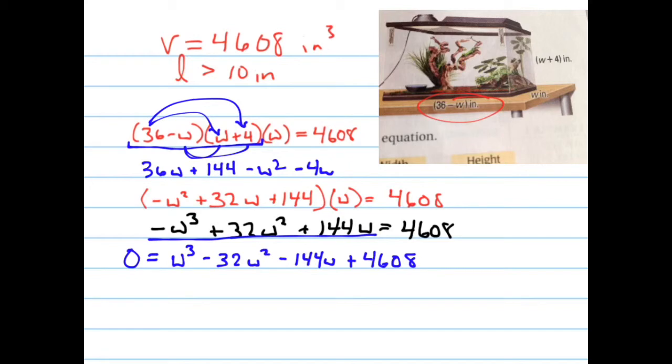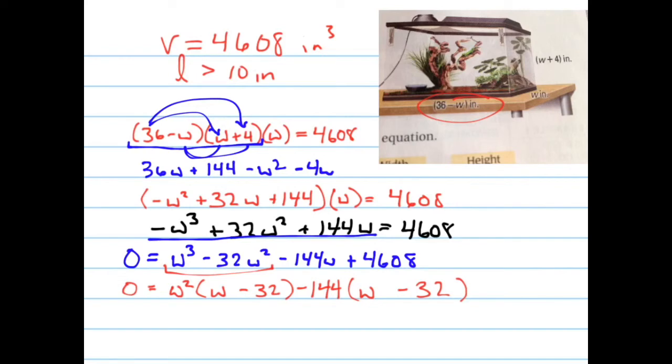Now remember, when we have 4 pieces, we use that process we call factor by grouping. We factor the first 2 first. What do they have in common? A w squared. What's left? W minus 32. Now, we're not exactly sure what 144 and 4,608 have in common, but if we want what's in parentheses to be w minus 32, then it's a pretty good guess that we're going to have to remove an entire 144. So how many times does 144 go into 4,608? 32 times. Coincidence? I think not. So instead of taking out 144, let's take out negative 144. That way we'll have a positive w and a negative 32 to perfectly match our first set of parentheses. If we took out a positive 144, we'd have negative w and positive 32 and be just a little bit off. So we'll take the negative 144.